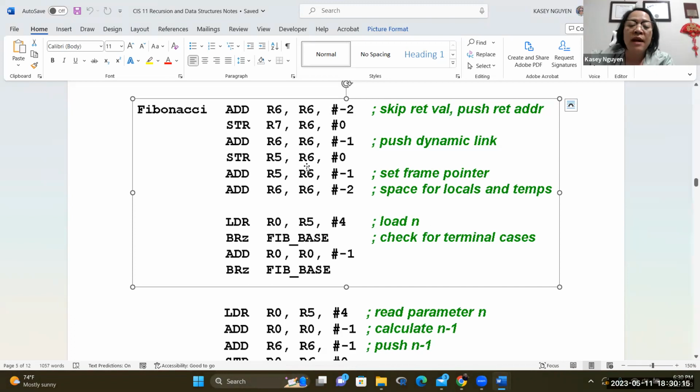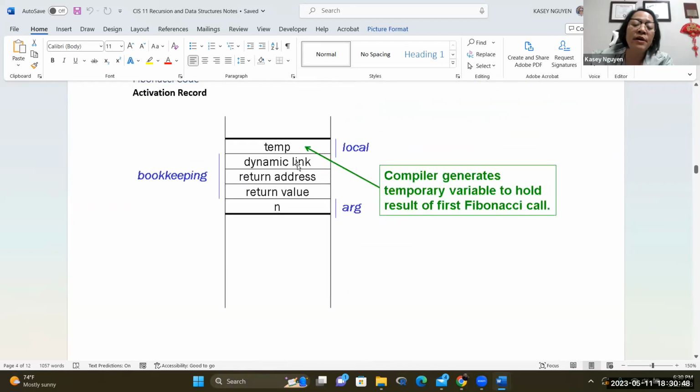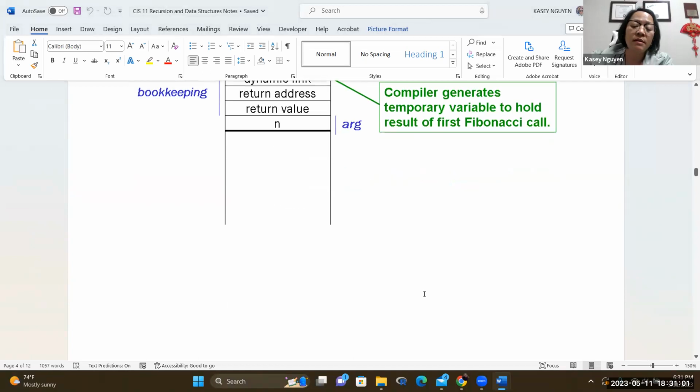And then we're going to store that again to register 5. Now R5, in the last chapter we talked about how R5 is being treated as the pointer for your frame, or ultimately your activation record. So you need to store it out to the register that's going to be in charge of that. And then once again, we're going to add -1 to R6 and put it in R5. So coming back here, we are here with the -1. And then we need to add the -1, so that way it can look at your local variable and eventually your arguments. Okay.